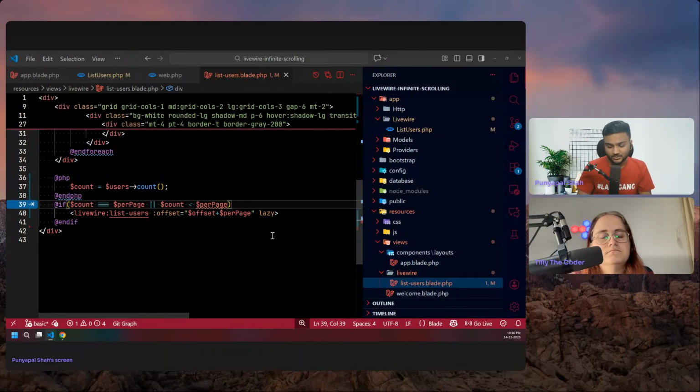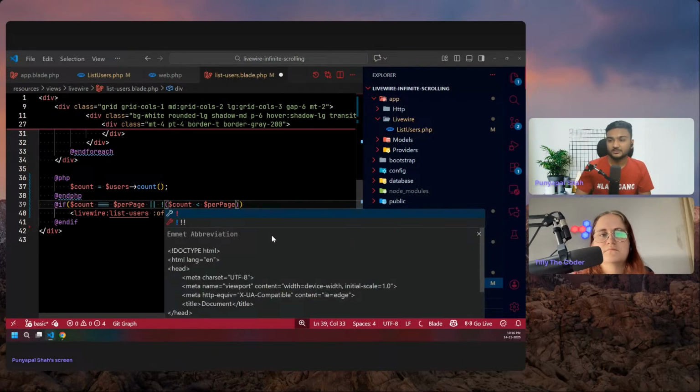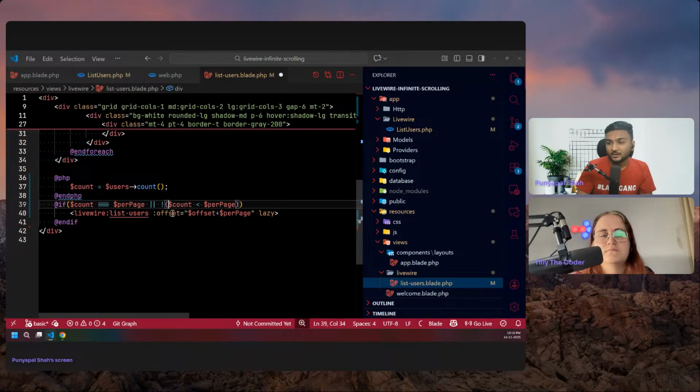So if count is not less than per page, or the count is equal to per page, right? I think so.